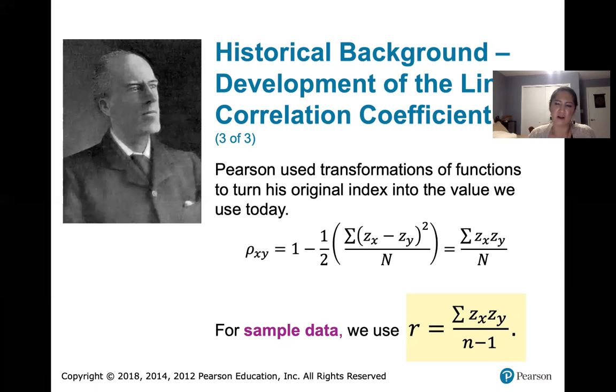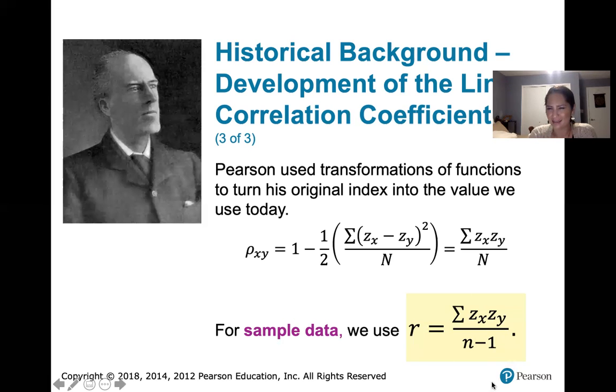Now, if all of the data values are sort of all over the place so that there isn't a relationship between x and y, sometimes when you multiply these together, you're going to get positive values. Sometimes when you multiply those together, you're going to get negative values. And when you add them all together, you're going to get something close to 0. That's what happens to this r value when x and y are not correlated in a linear fashion. So that's where that comes from, and that's why we use the z-scores.